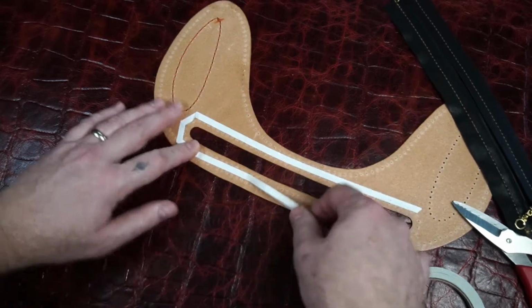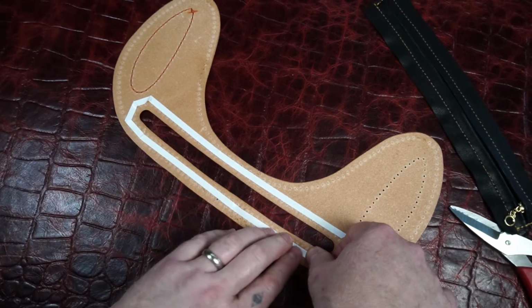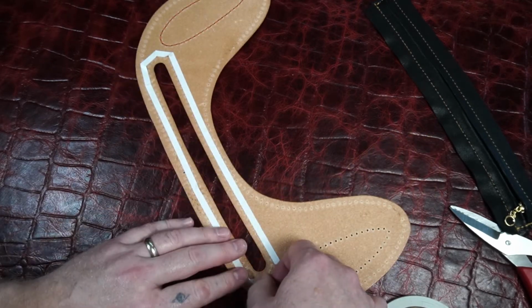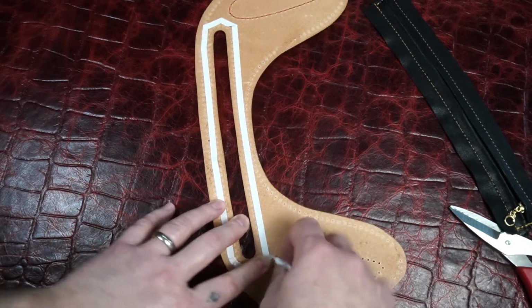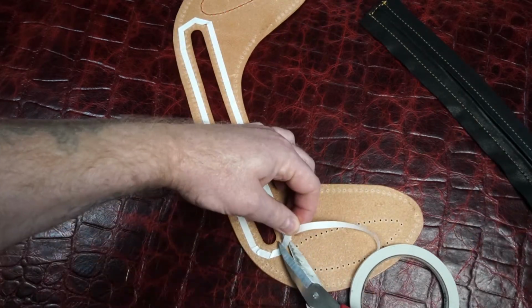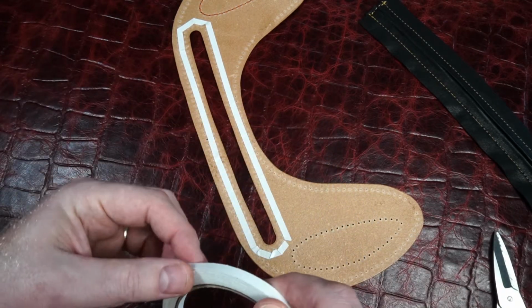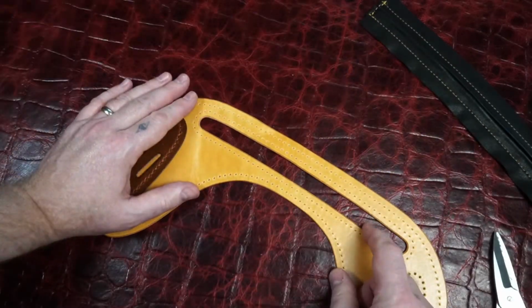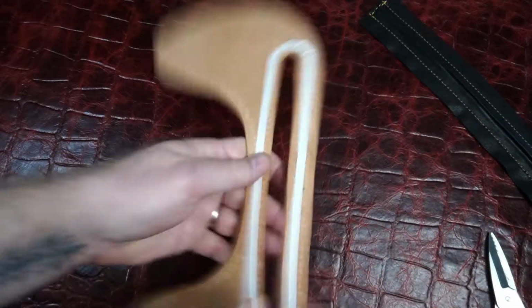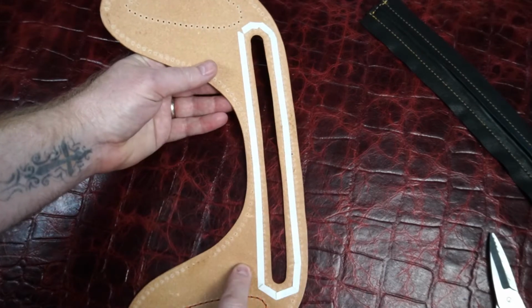Once you peel that backing off, this tape's pretty thin and you're not going to notice all those folds. If you're dyeing with the oil dye, it will react with the adhesive on this tape and it'll really gum it up. And it could even ooze out past here. So I suggest make sure you keep that tape back, but ideally don't use this tape if you dyed the back side anyways with an oil dye.